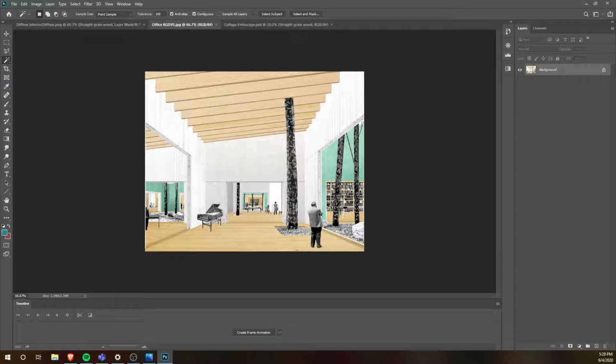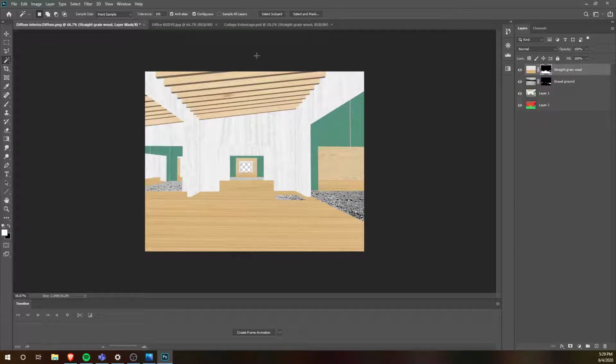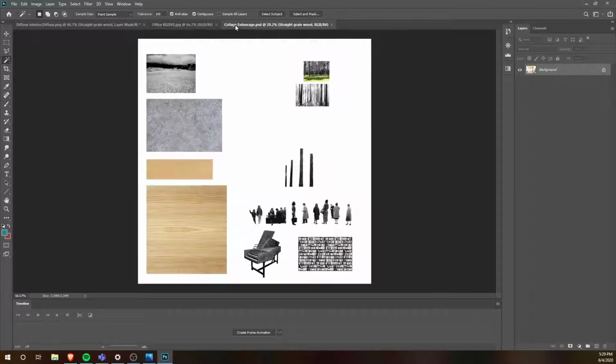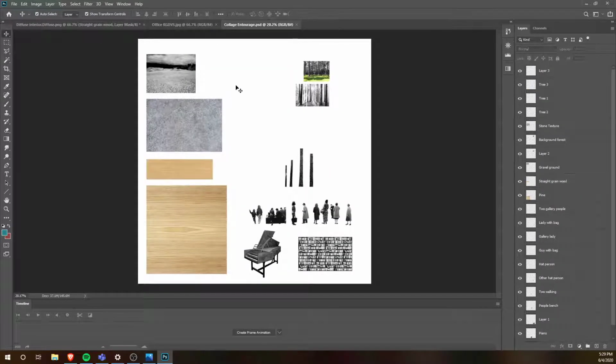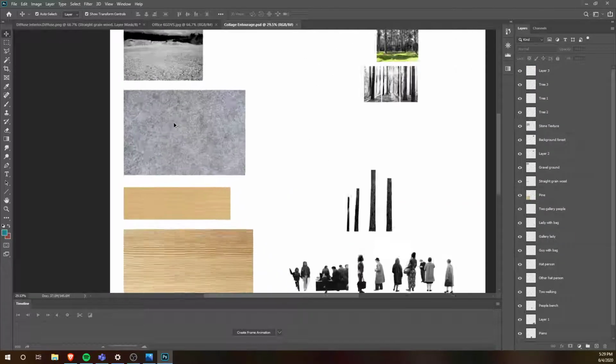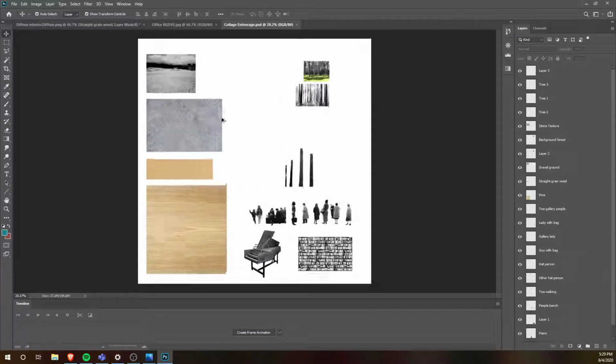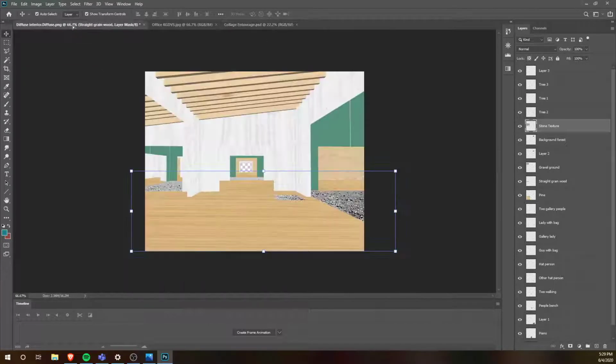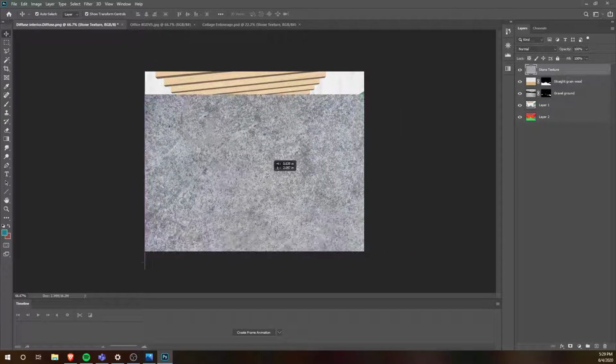Okay, one of the next things we'll do is add some of this kind of texture and maybe some of the shading on the tile, just lightly, not to give it too much of a 3D effect, but just to help us. You know, it looks obviously very flat here. So for that, I was obviously basing it off of the precedent here, but you can find all kinds of textures. For this, I took a stone texture, again, just on one of these websites that has a ton of textures.